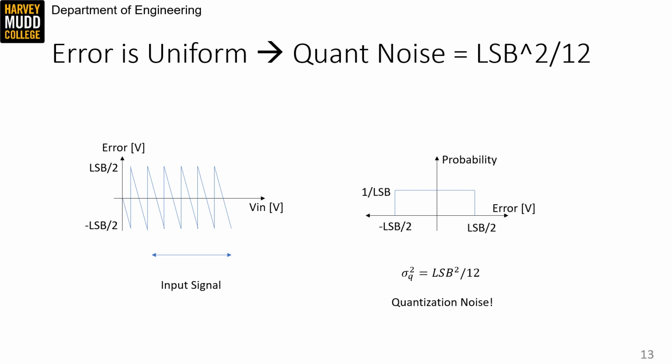The maximum and minimum values of the uniform distribution are plus or minus LSB over 2 to indicate the maximum and minimum values of error we could have. And the height of this distribution has to be 1 over LSB to ensure that our total probability is 1. The variance of this distribution is our quantization noise, and it has a value of LSB squared over 12. Great, we've got an expression. Digging into it a little bit, we can notice that it has units of voltage squared because LSB is a voltage. So that means quantization noise is a voltage noise variance, and we can add it to the voltage noise variance of other elements of our system. We'll soon see that increasing our gain reduces the effect of quantization noise, which is why we need amplifiers in our receivers.